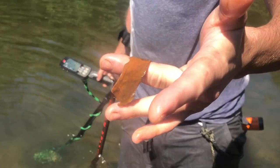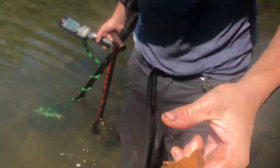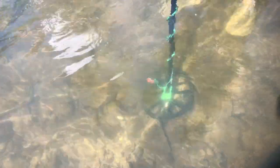Tyler got a cool little bracelet, or something like a piece of that. A bracelet, maybe. Yeah. All right, let me film you, bud. You got a good signal? Hit that with your detector right there. See where I got cleared out? Yeah, right there. I got warm. It's not very big. Yeah, somewhere in that little hole. That's where you want to look. So if you kick that stuff away, you might get a better signal.